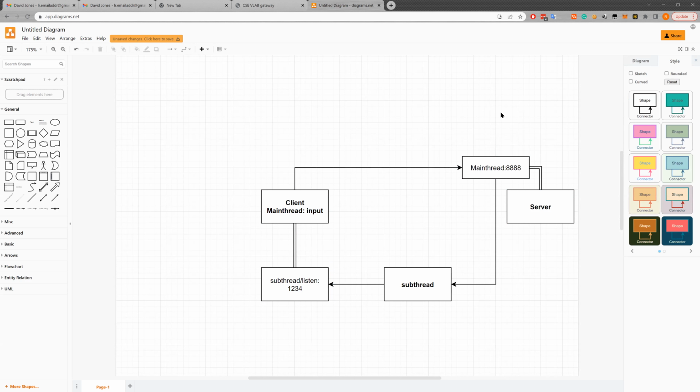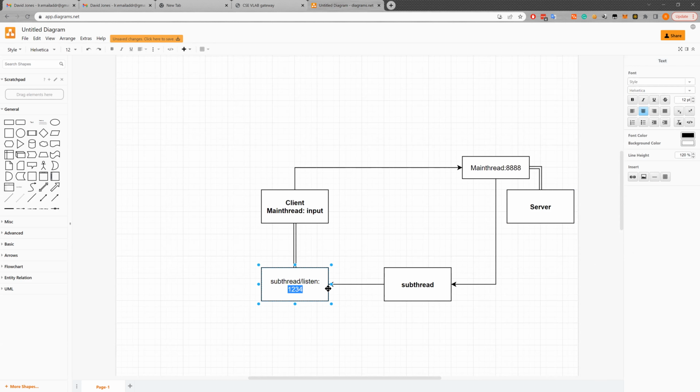And when the client contacts this main thread socket, it is able to get the host name and the port number from the client, and it can create a subthread. If it wants to communicate to the client, it needs to know the host name and the port of the client.